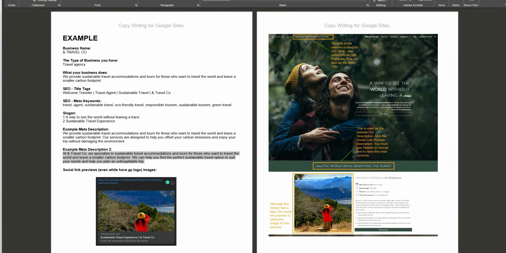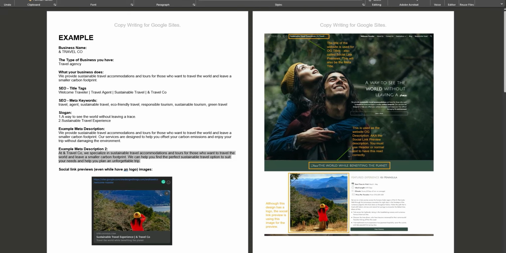All right, so I came up with this sort of example to kind of help you get started in your Google site SEO, sort of white hat SEO journey. But this also has to do with copywriting. They both go hand in hand. I don't know why people think they do not. They definitely do if you are a small business owner and if you are doing this yourself. It is super important for you to understand your website copy. It's also important for you to understand that there is a difference between copywriting for SEO and just copywriting.